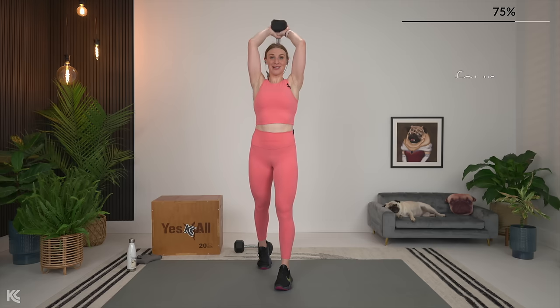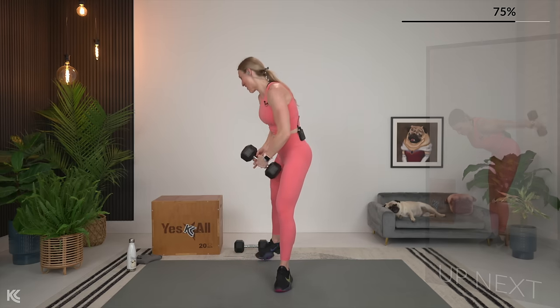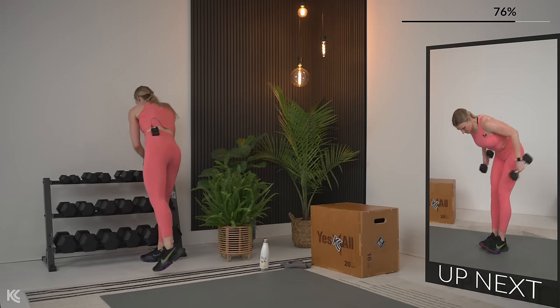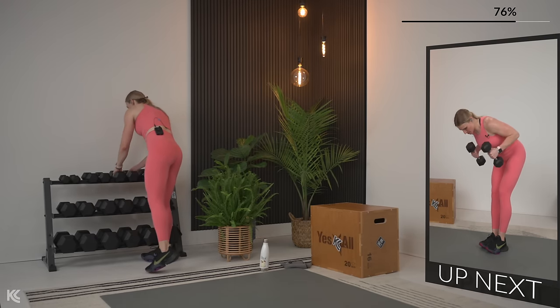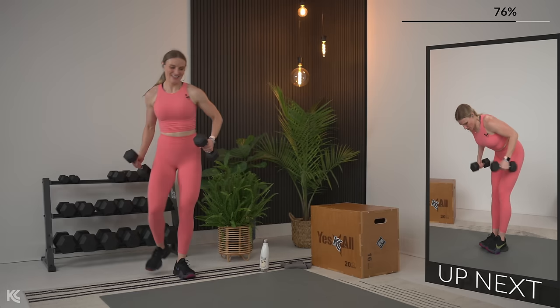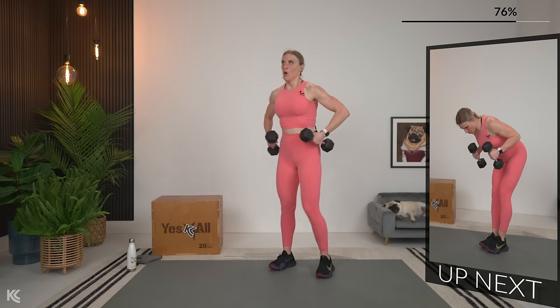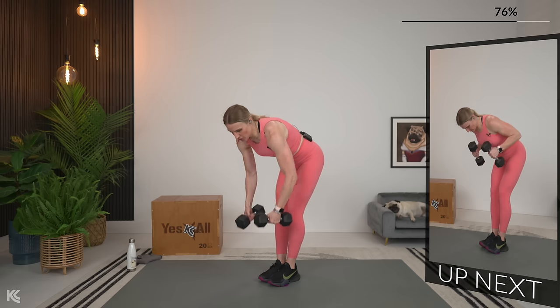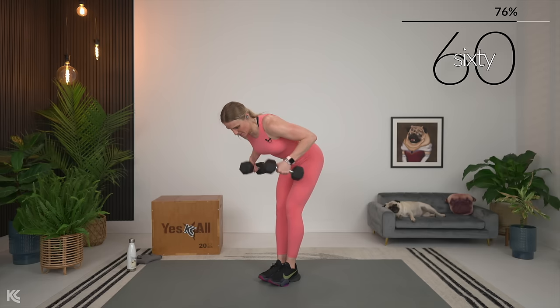One more tricep exercise. 3, 2, 1. Tricep kickback. Final upper body exercise before we hit abs. So grab your dumbbells. 10 seconds out. Hinge it over here at the hips, going in 3. Here's 2 and 1. Let's kick it back.